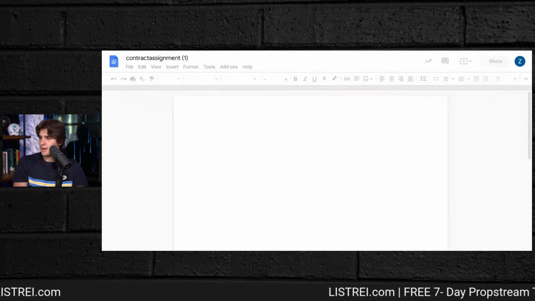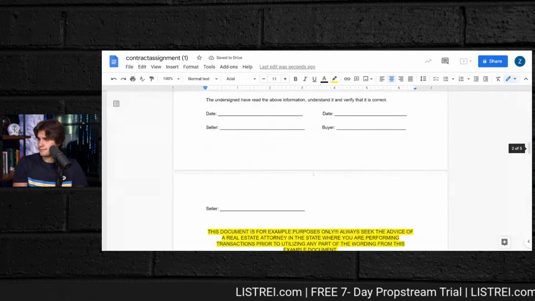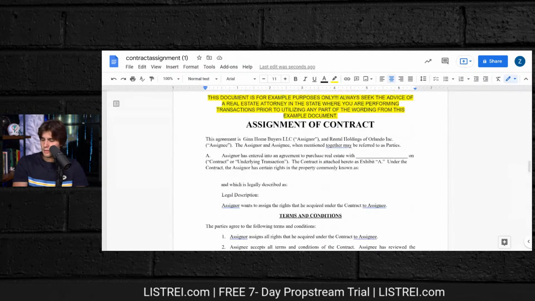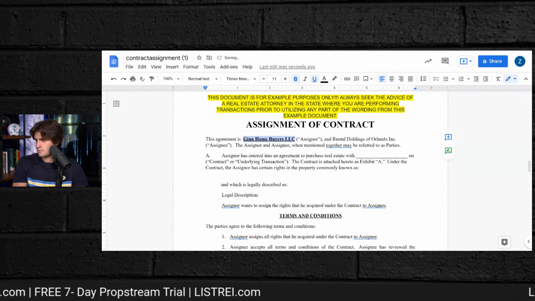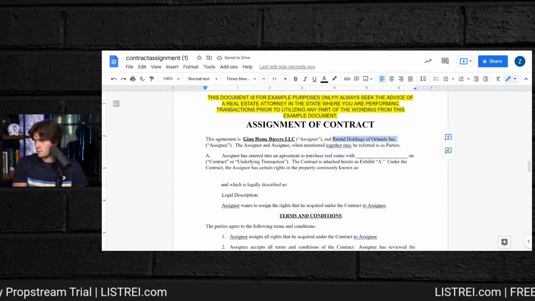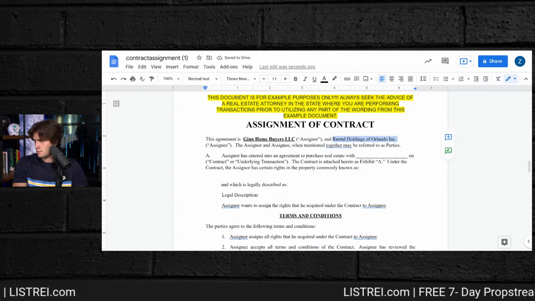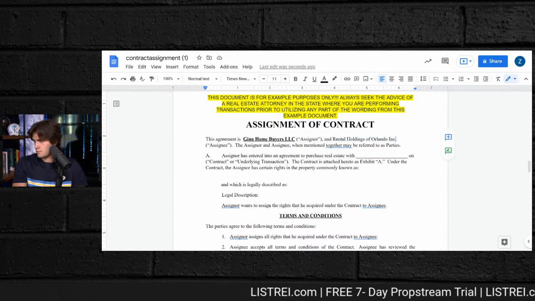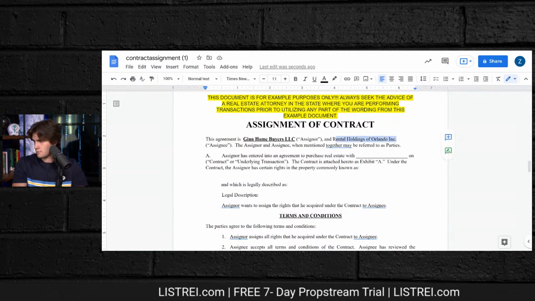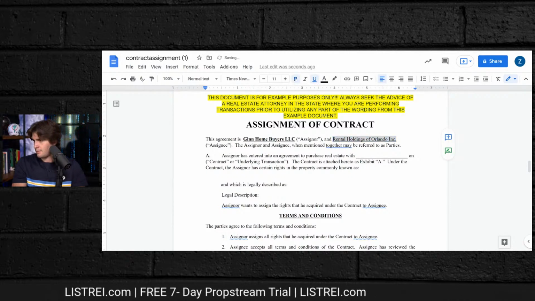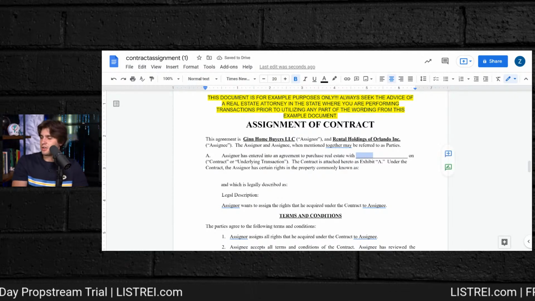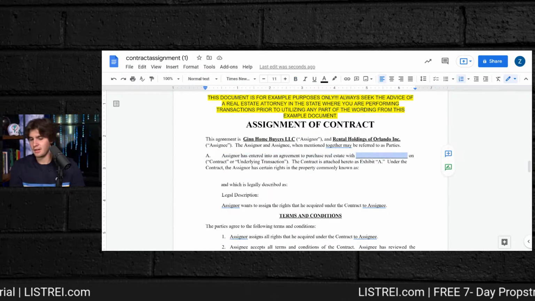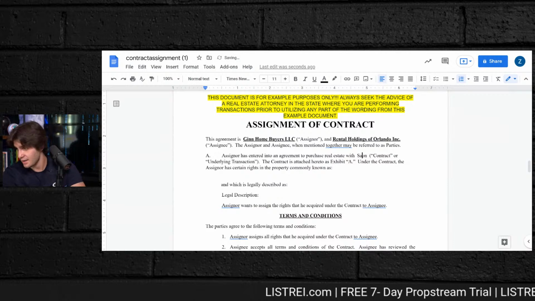I'm just going to make this one bold. Underline, bold, so it looks all good, right? So the assigner has entered an agreement with Sally and John Smith, whatever. So with Sally.